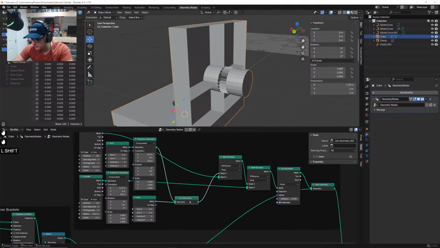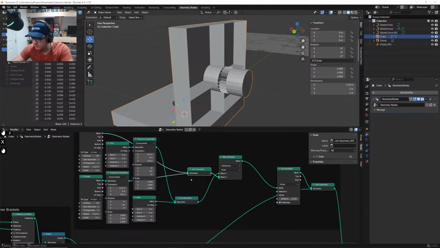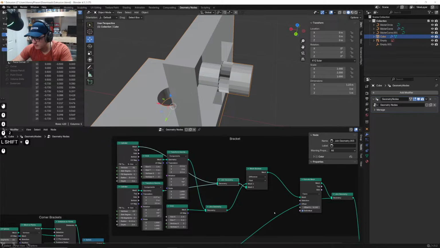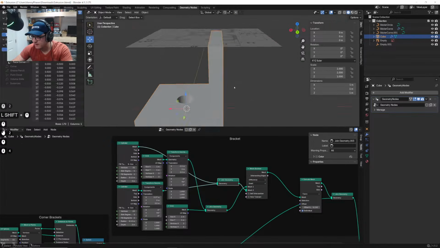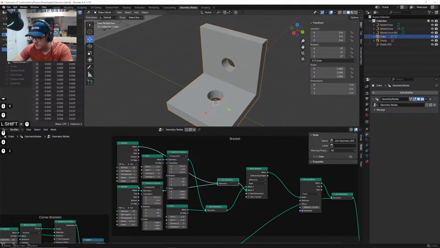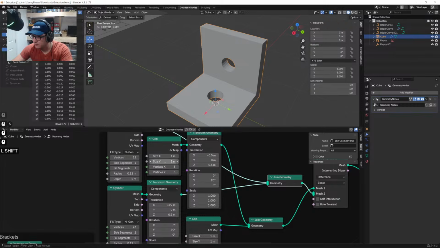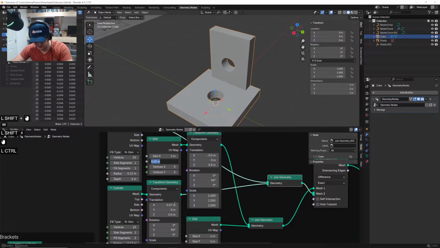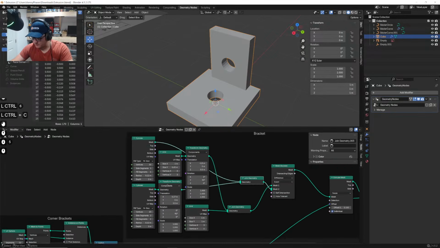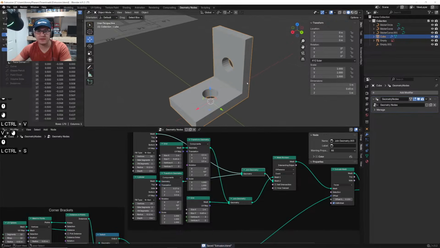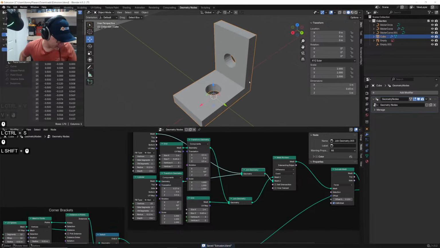Oh, I think I know what we can do. Just do a join geometry here. Does that work? We have two cylinders joined together, and then they punch a hole in with exact. That's fine. Okay, cool. All right, I think I got it. And then if we want to make this thinner, we go to our grid and we make the Y thinner, which is right here. Let's just make it like, I don't know, 0.65 for both. Where's our other grid? Perfect. All right, and there is our bracket procedurally created.